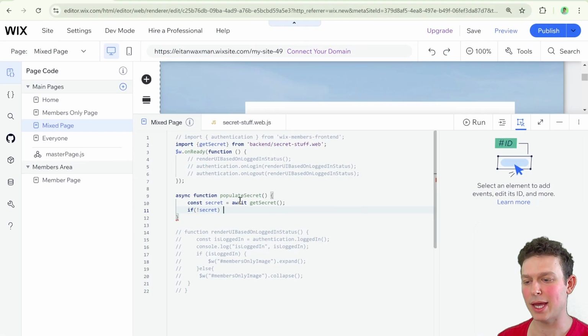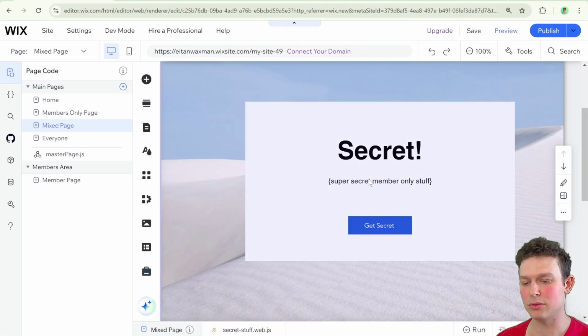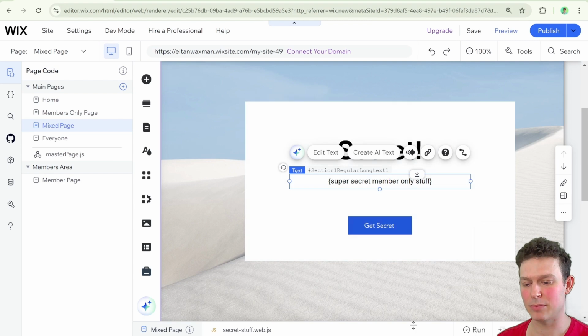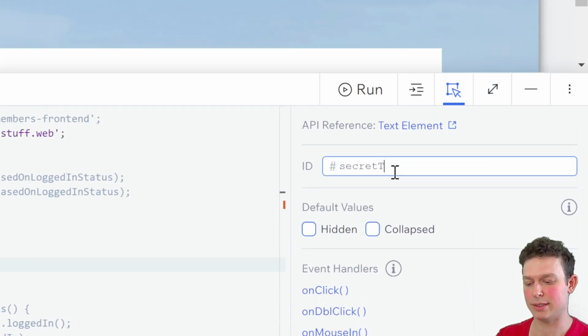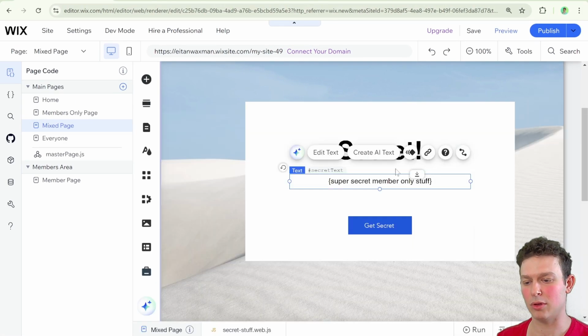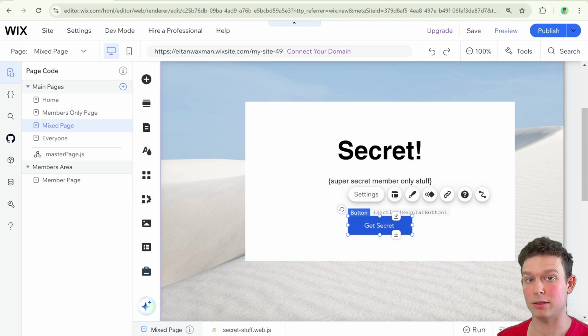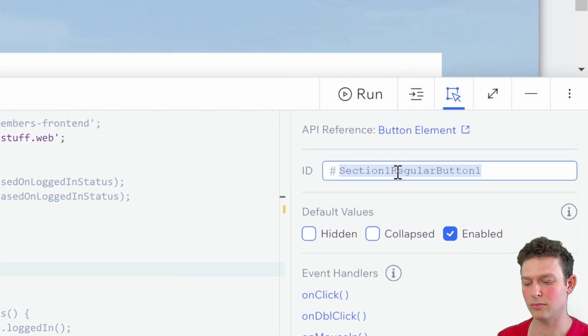So in order to do that, we're going to need to give some IDs. So let's call this our secretText. And we'll call this the getSecretButton.